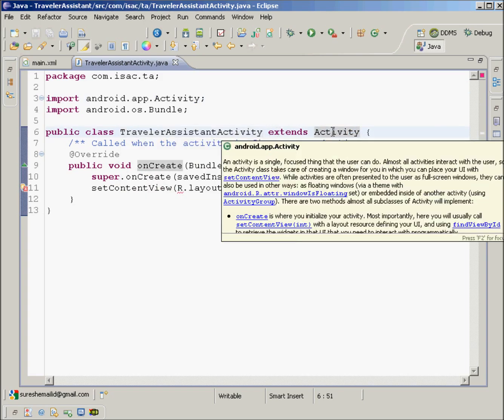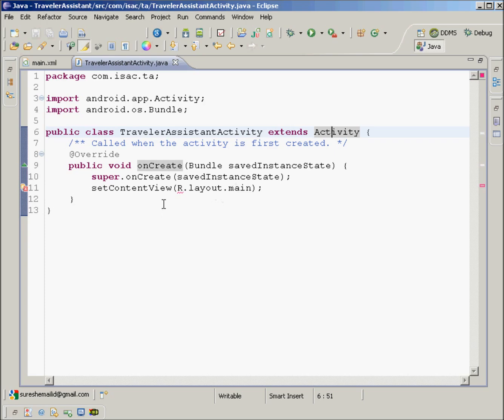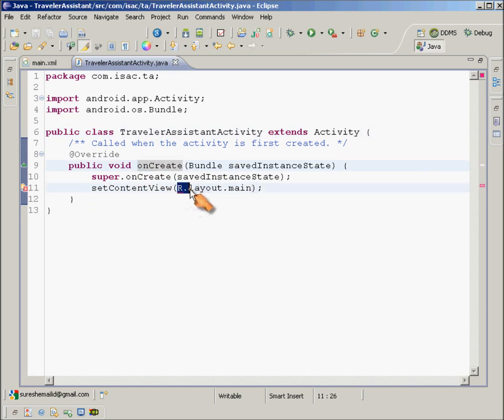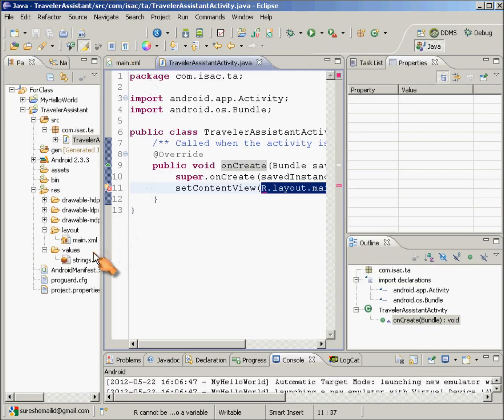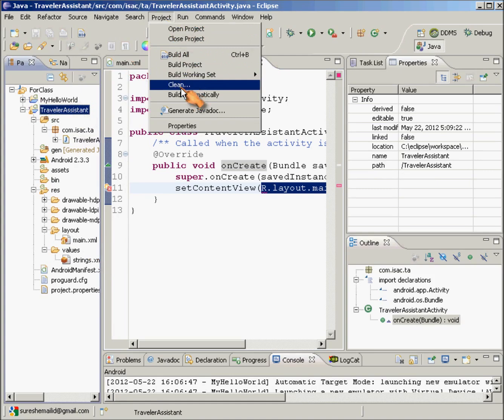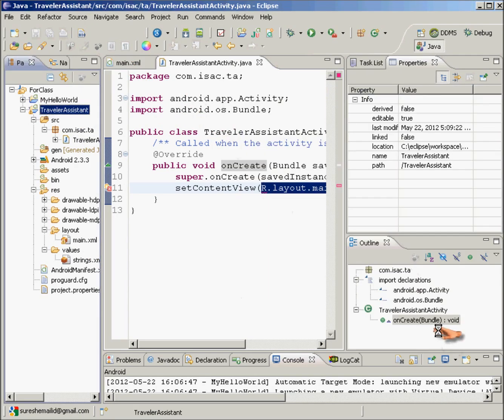And then it will start with onCreate, and inside that I will be loading a UI layout called R.layout.main. Now, how does this understand R.layout.main is the same as main.xml? The way it understands is that this main.xml, okay, before that I need to just compile and build to show you that concept. So let me just compile. I'm just compiling and building. So this R.layout.main is the same guy as this one.